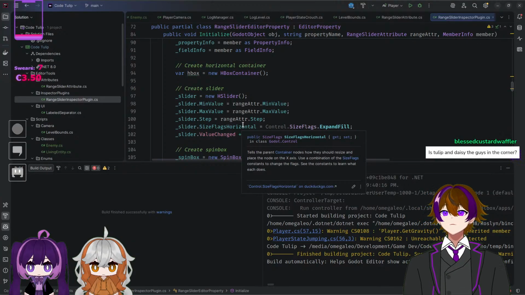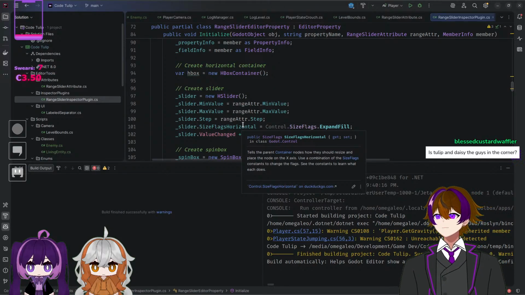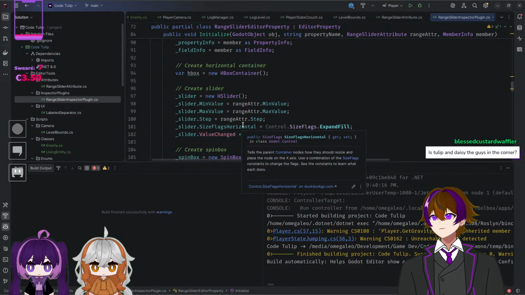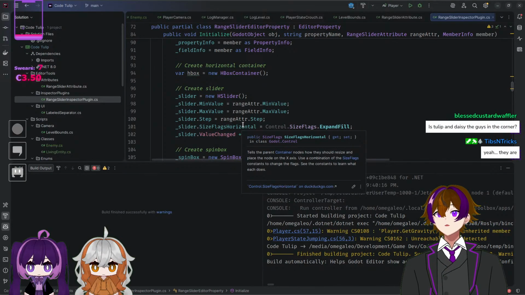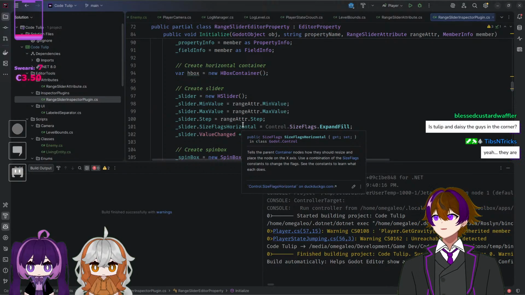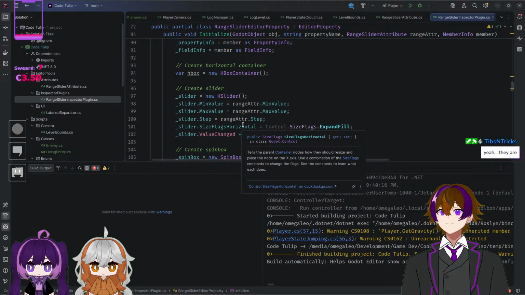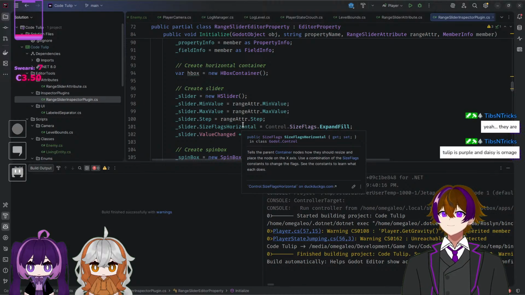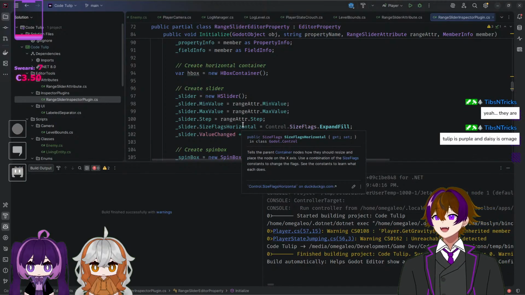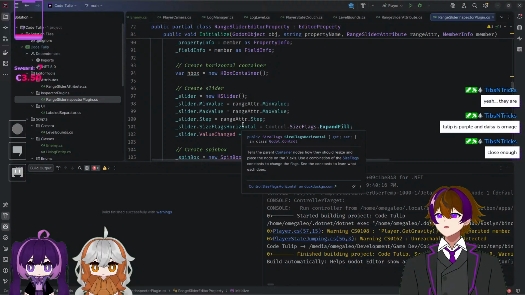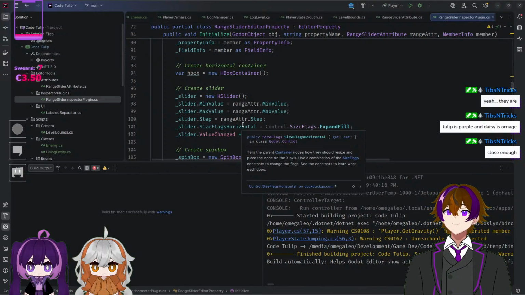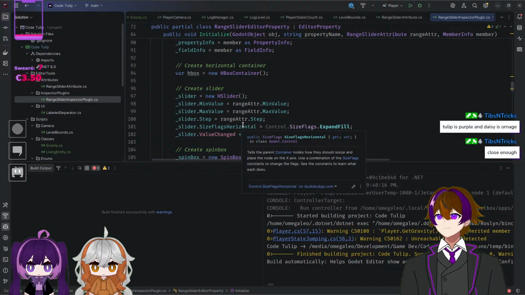Will you be participating in Jam 2? I won't. I want to dedicate my full streaming time to code Tulip, because I really want this done by June. Yeah, those two are Tulip and Daisy. Tulip is the purple one, Daisy is the orange one. Yeah, as Tibbs is saying. But yeah, I'm essentially going to just dedicate myself to code Tulip on my off time.